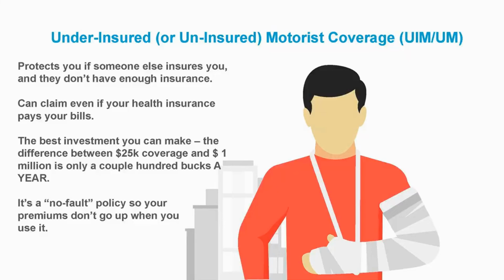And so it's those scenarios where I want you to also be clear that you want to make sure that you don't just meet the Virginia minimums of $25,000. This is, again, where, as I referenced in liability policy coverage, I want you to buy as much UIM insurance as possible, preferably $1 million. Again, it's only a couple more $100 a year, and it will protect you. So let's say you have that $100,000 claim. The defendant only has $25,000, but you have $1 million in UIM. Now you can see you're well covered for the claim, and you have a chance of being fully compensated for your injuries.